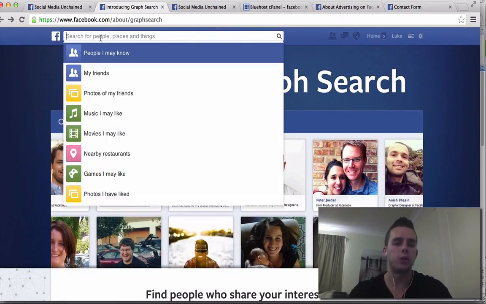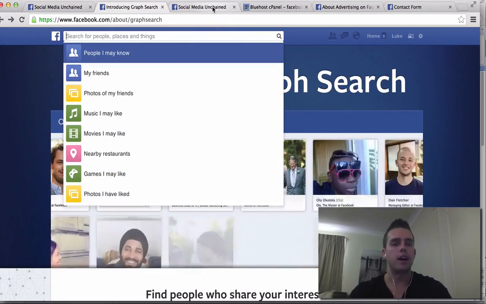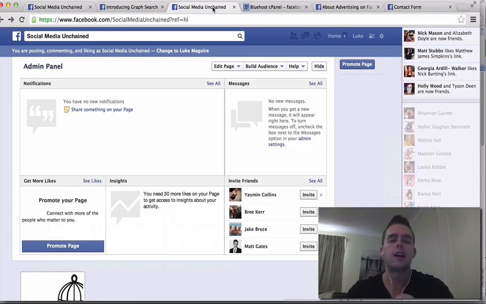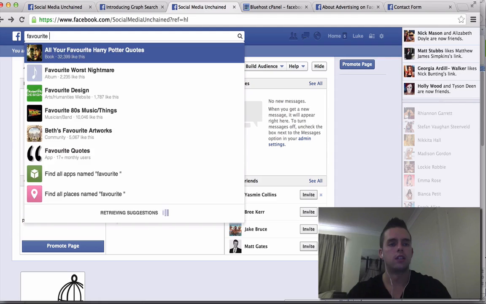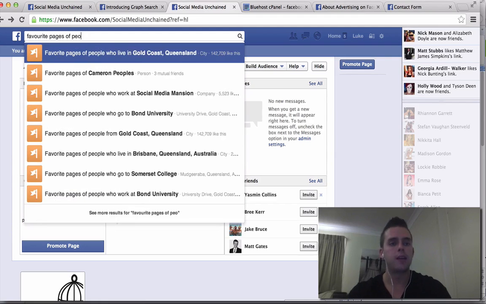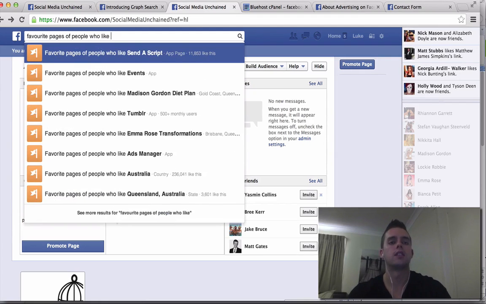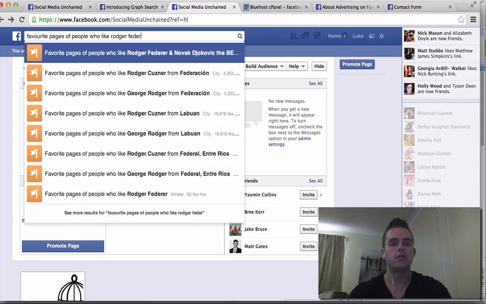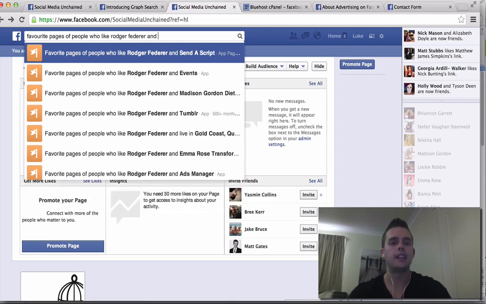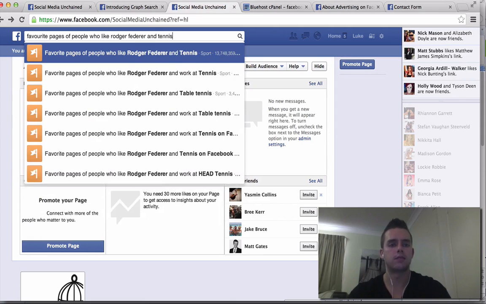So we can either do it up here in our search bar, or say we're on our normal Facebook page, we can do it up here as well. So say I wanted to search for favorite pages of people who like, well, the Australian Open's on right now, so let's look at who like Roger Federer and who like tennis.